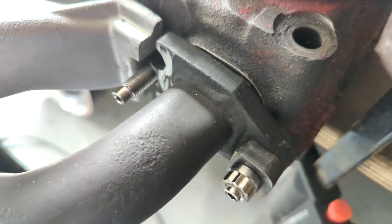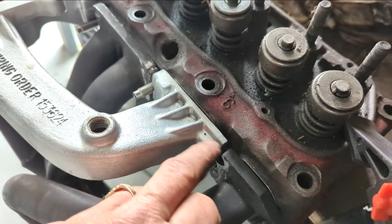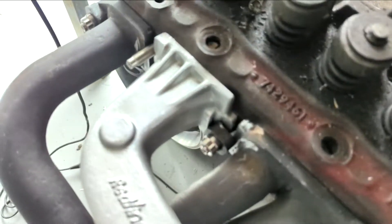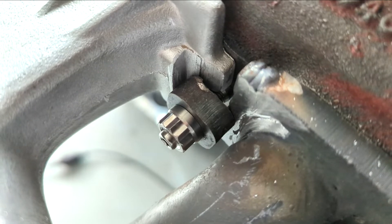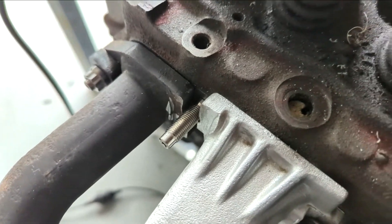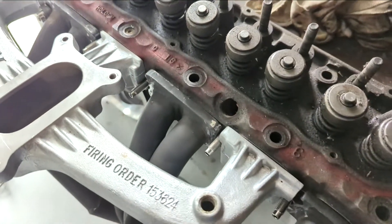I've got those titanium studs in there and I'm now just cleaning it all up, getting these faces basically parallel to each other, and then making up some spacers or washers to go in there. I've got a couple in there already - you can see one sitting in there pulling down - and I've got a couple on the end. I'm just making some round ones now, hopefully pretty universal, to fit down and clamp that into place.